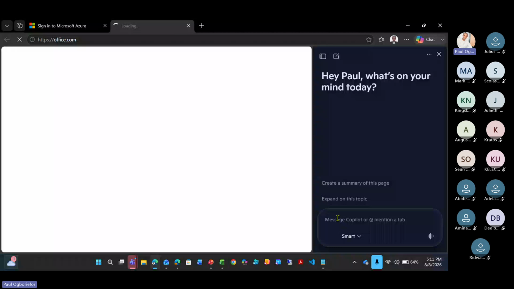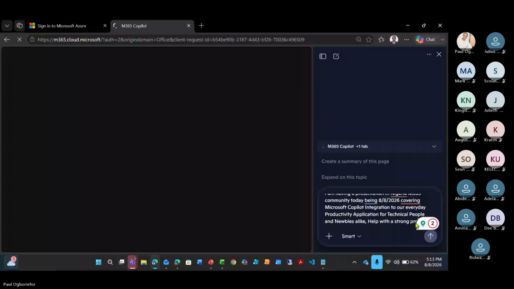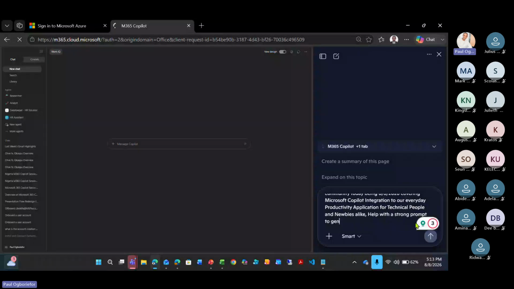It's a strong prompt to generate a very precise and detailed Word document to share with them.